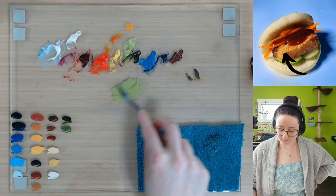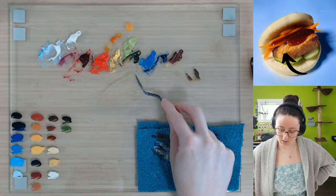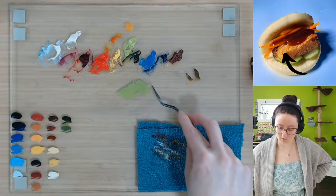Just some nice little color theory terms that you can use in your paintings. Terms that I've learned over time by watching a lot of videos on color theory.